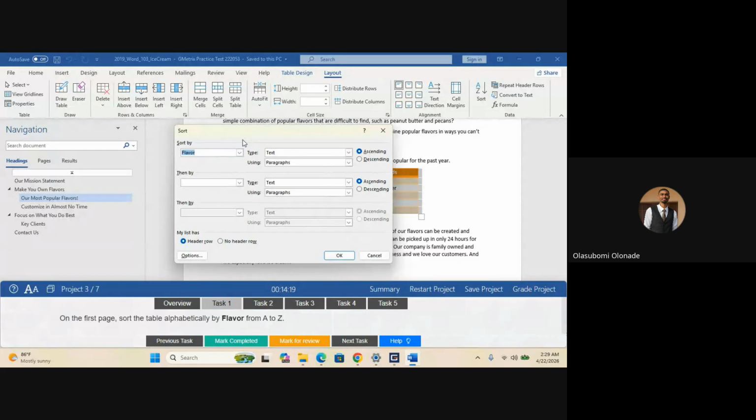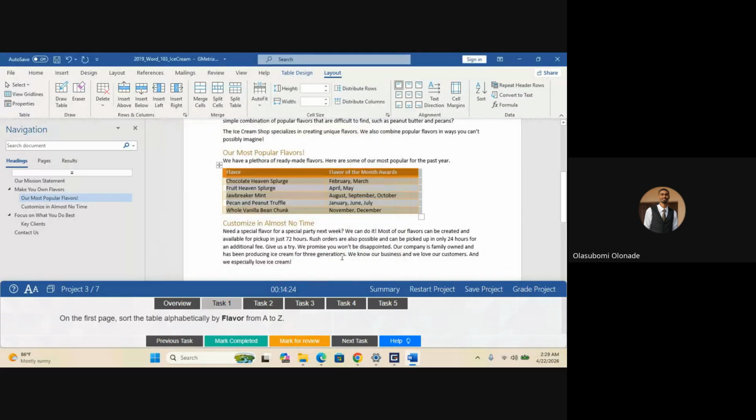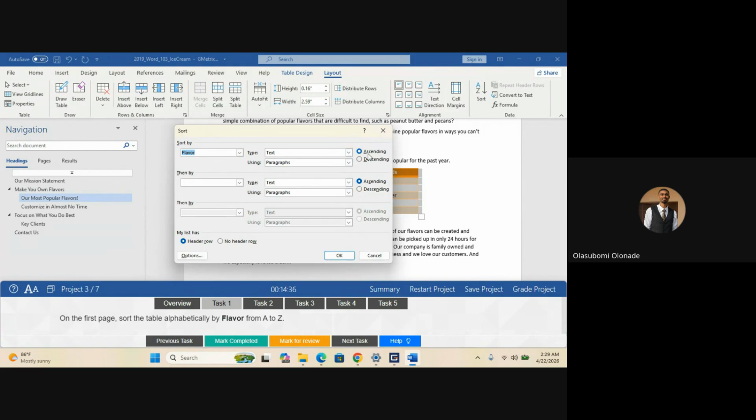Okay, I'll click okay. Good, you're done. Thank you very much. So that's actually it. The reason we click OK here is because we are told to do A to Z. A to Z is ascending. If they said sort it from Z to A, it would be descending. But everything is already normal here. What we are actually sorting by is text, A to Z. It's by text, not by number or date.